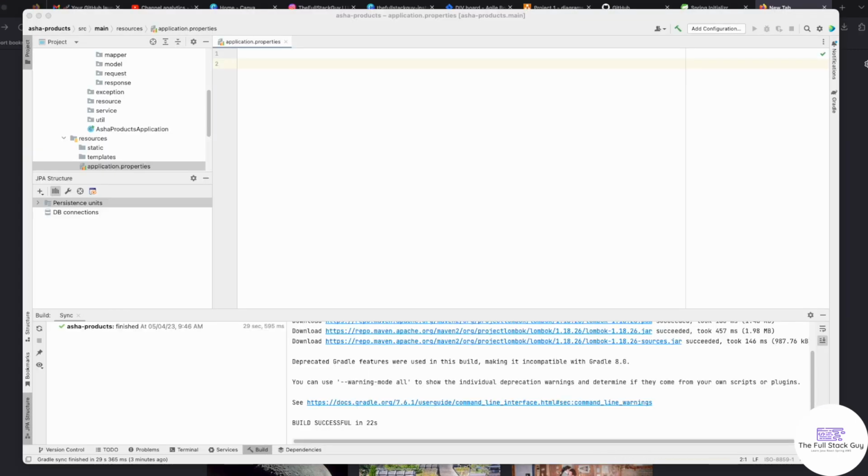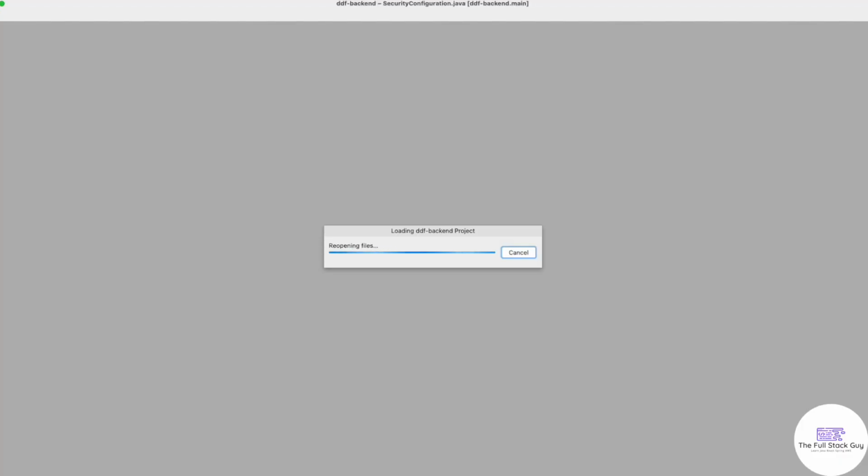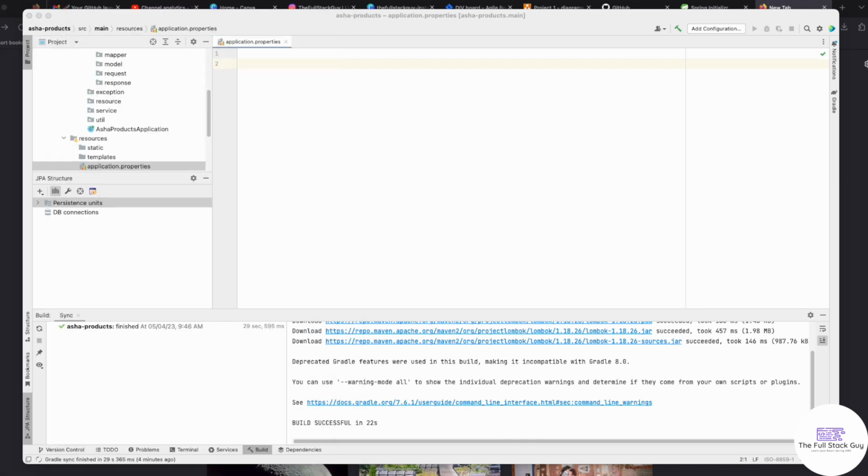Just a minute. Okay, I'll just take some properties from my previous projects for Postgres so that we can save some time.